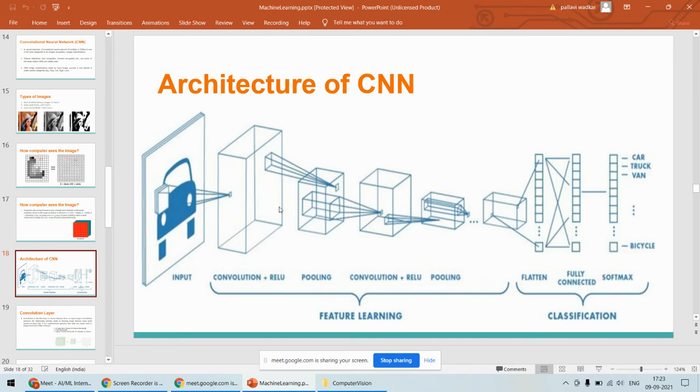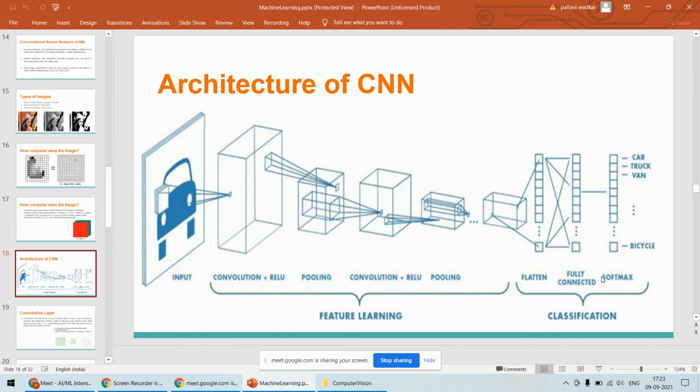So inside the convolutional neural network, there will be a convolution layer, then a ReLU activation function, plus a pooling layer. Again, there can be a convolution layer, plus ReLU activation function, plus pooling layer. Again, there can be a convolution layer, again a ReLU, and again a pooling. And after that, this can have multiple layers of it, and then there will be a flattening layer or the flattened layer, and then a fully connected neural network, and at the end softmax.